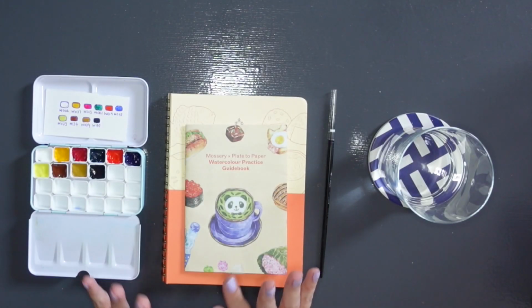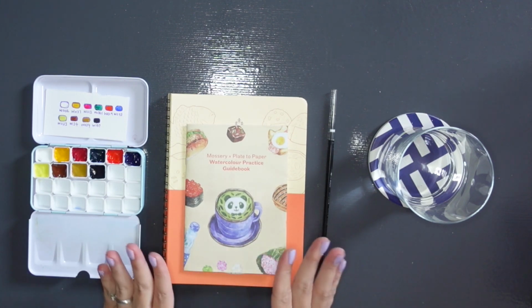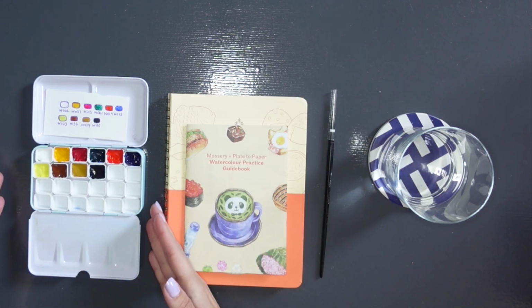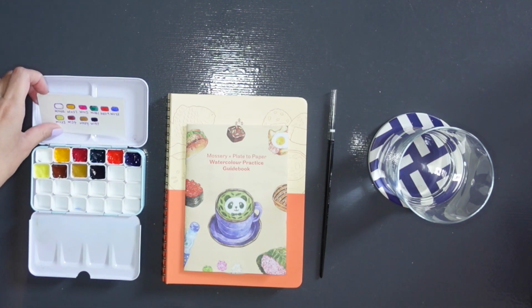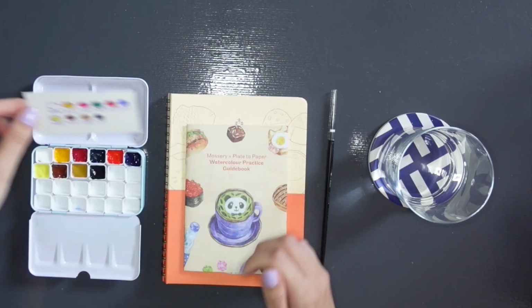Alright, so welcome to the second video in my watercolor series. Today we're actually going to be painting pictures, which is super exciting. As you can see here, I have set up my palette with all the colors and waited for them to dry. And I also made this little color chart so I know which colors are which.